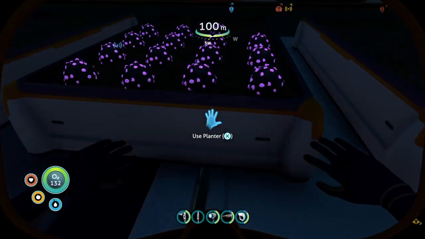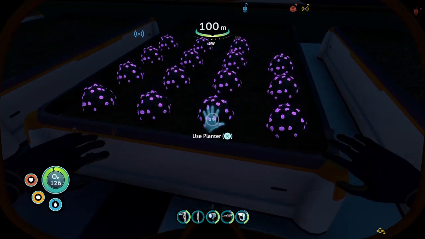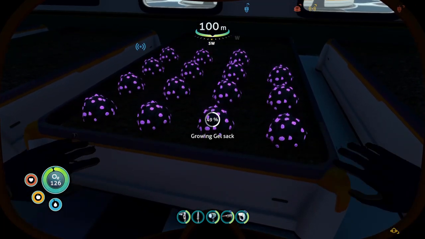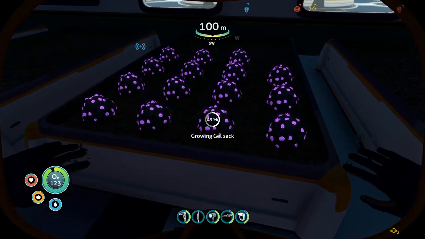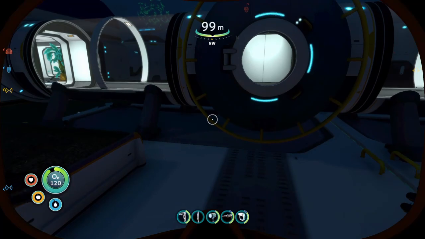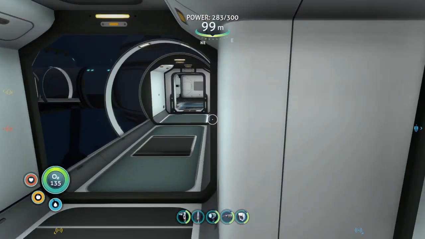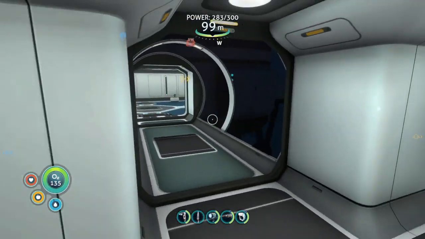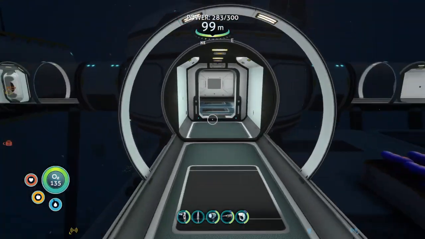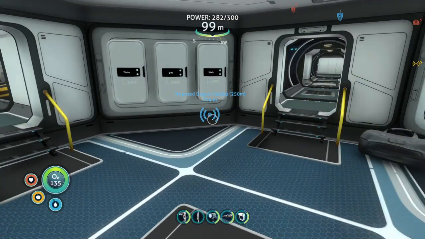So you can see here that the gel sacks are already basically halfway grown in the short time since we've been back. So I think what I'm going to do a little bit of inventory management and organizing again around the base here, and we will pop back shortly.